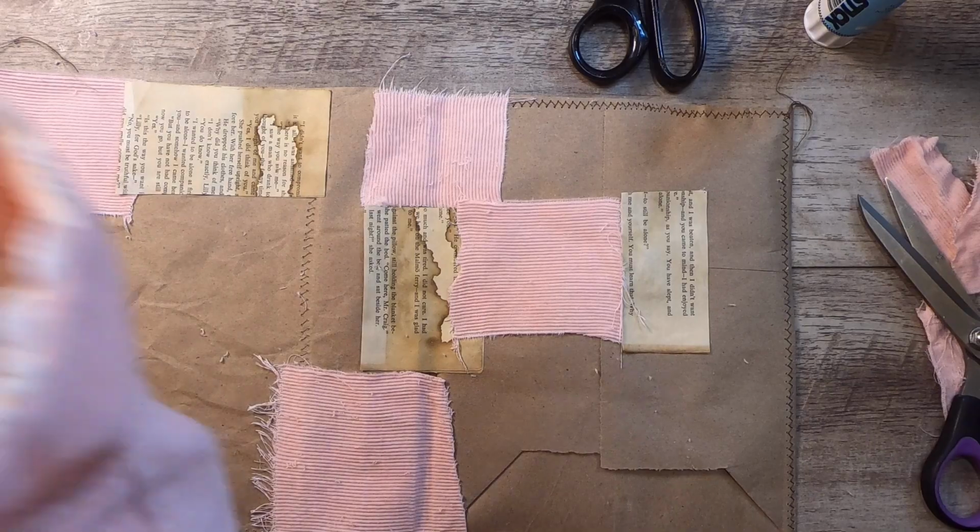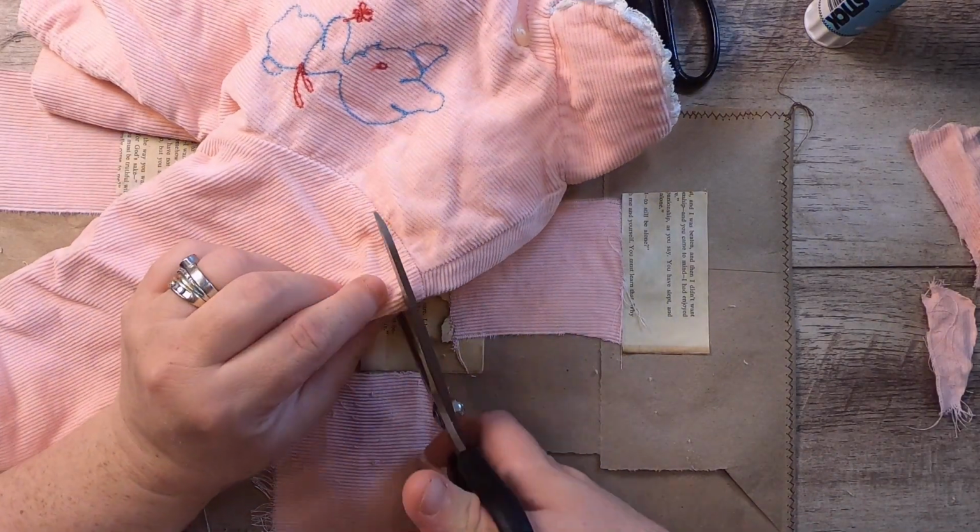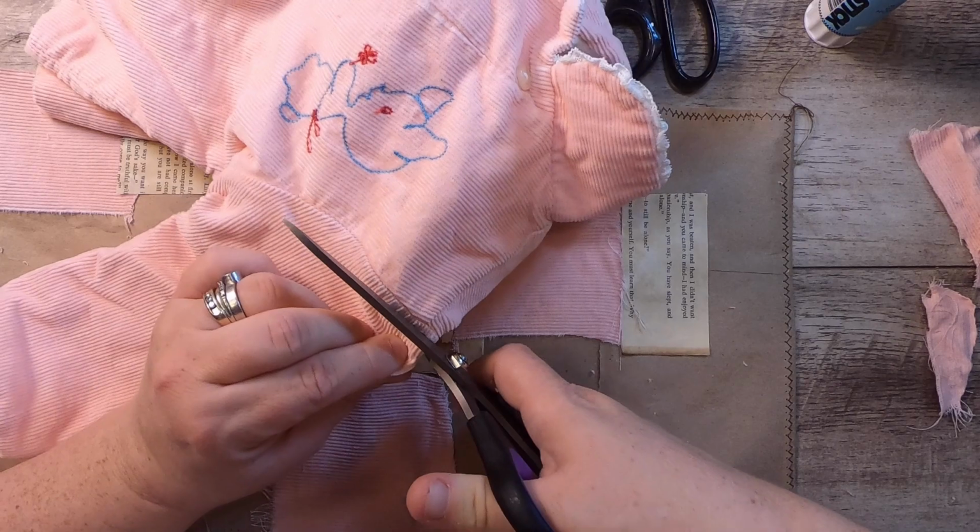But yeah, they steal the designs of artists and they resell them.